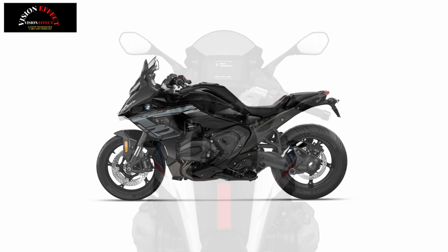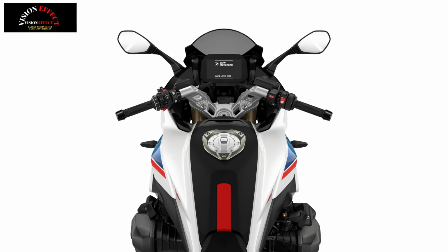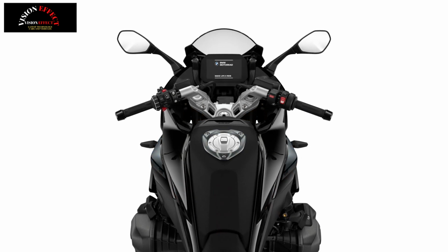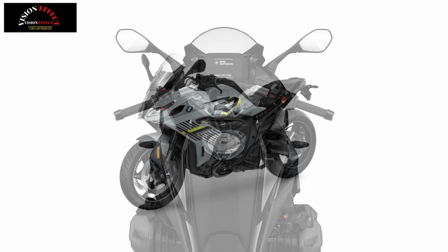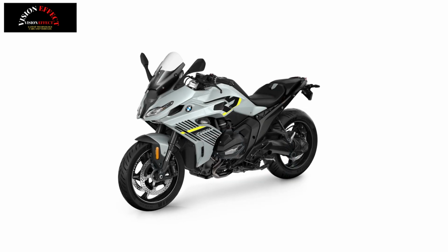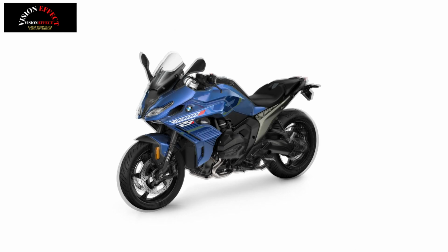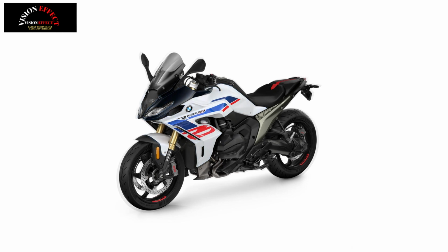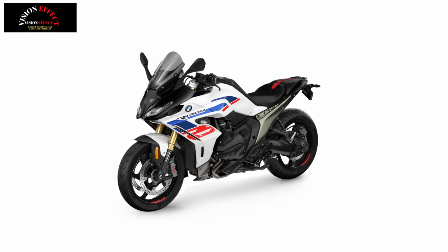The increased power and torque output make the new R 1300 RS more powerful and dynamic than ever before, combining enormous pulling power with impressive peak output. This applies to driving pleasure both on your own and with a passenger, whether on sporty rides on winding roads or on tours. It was also possible to optimize efficiency.